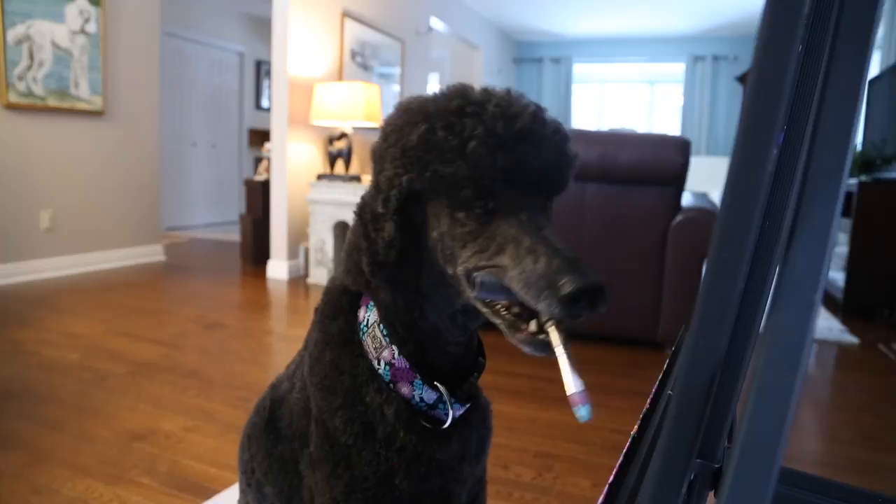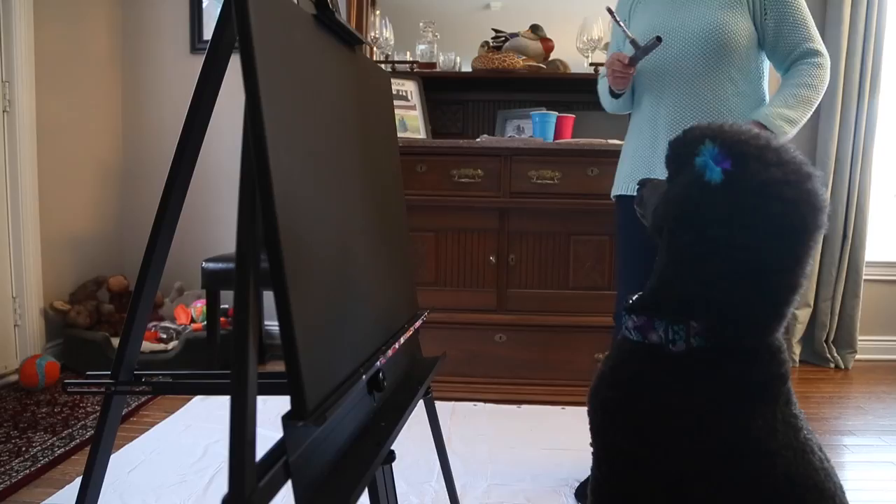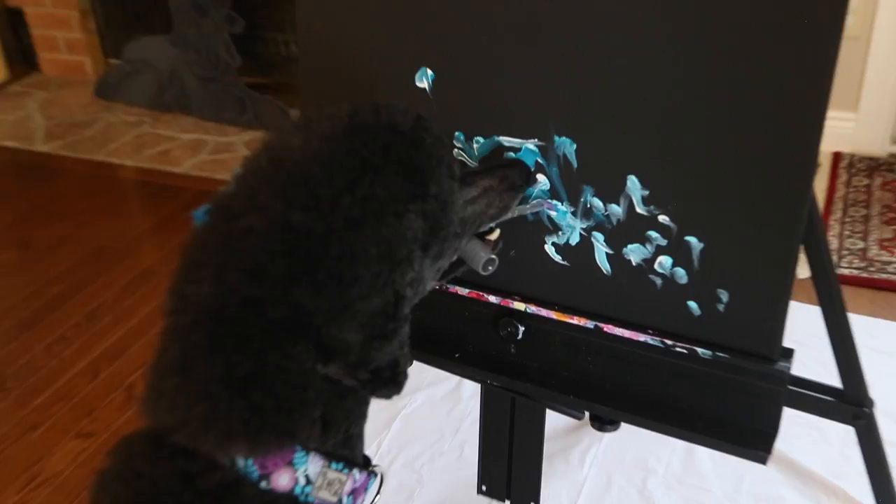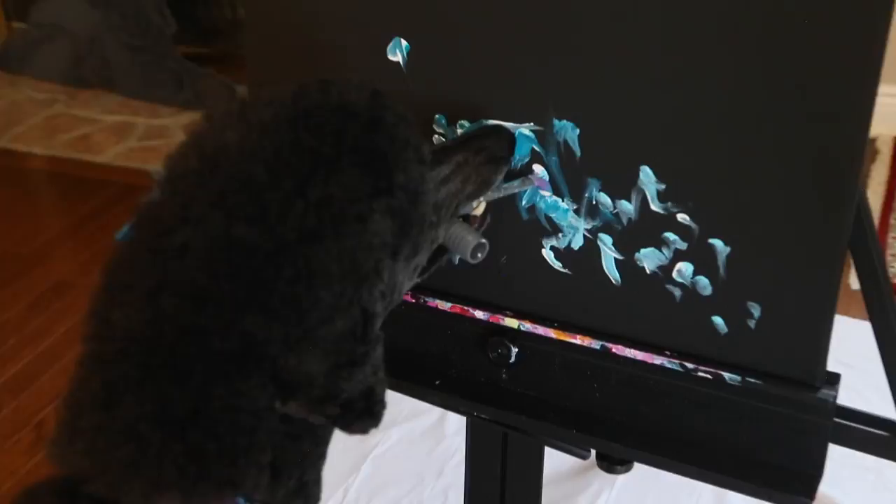When she first was learning to paint I would hand her the whole paintbrush — she'd hold it in her mouth, come in the front and peek out the side of her cheek, and she was having a hard time. She was rolling around and chewing on it, so I thought I've got to figure out something to make it a little bit easier for her. So I went to a hardware store and got a PVC T-joint for plumbing. I cut my paintbrush into about four inches and put it in the end, so then she had a handle to hold on to.